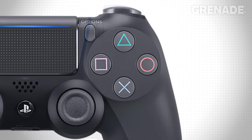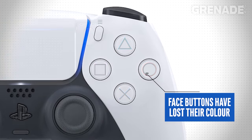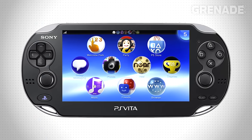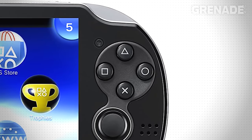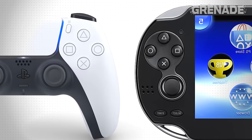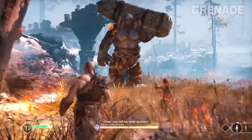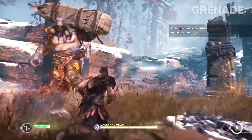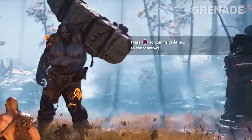Next, we'll take a look at those face buttons. The sacred symbols have lost their colour in a remarkable move away from branding choice. This is not the first time though — if you have a PlayStation Portable or a PS Vita, take a look at those buttons. The colour was already removed. This is where the PS5 controller takes inspiration, using the same clear plastic on the D-pad and the four face buttons, giving the design a more minimal feel. In-game, this also gives developers an option to remove the button prompts which don't suit their colour scheme.